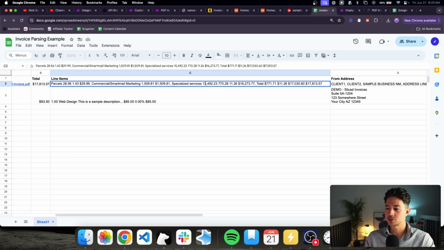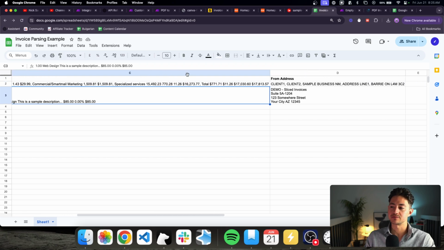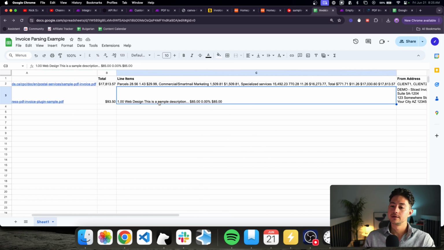And then we have all of the line items from the invoices that we received previously. Now, whether or not this is particularly interpretable, I don't know. But as I mentioned to you previously, you can train the model pretty easily to deliver you the exact format that you want. You just need to provide a couple of examples of before and after. And if you're not sure how to do that, you can watch any one of my videos on AI text processing. I probably have like 15 of them up. But yeah, that's more or less it.